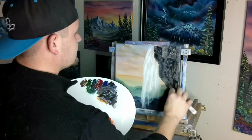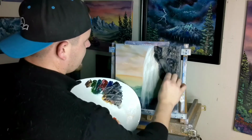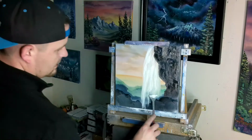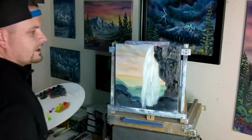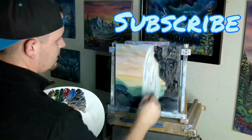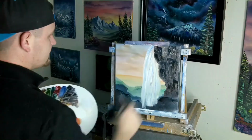I want those bits nice and crisp on the edge. Come back, fix our little bit that we kind of had to mush, the texture of our rock. And we got this cool little waterfall sort of falling down. A little bit of it comes down. You mix some of your darker color in there, and you get this depth in your waterfall, so it's not all straight white, right? You can take some of the blue. Some of that blue and bring it down. We got this bit of waterfall coming down at us.